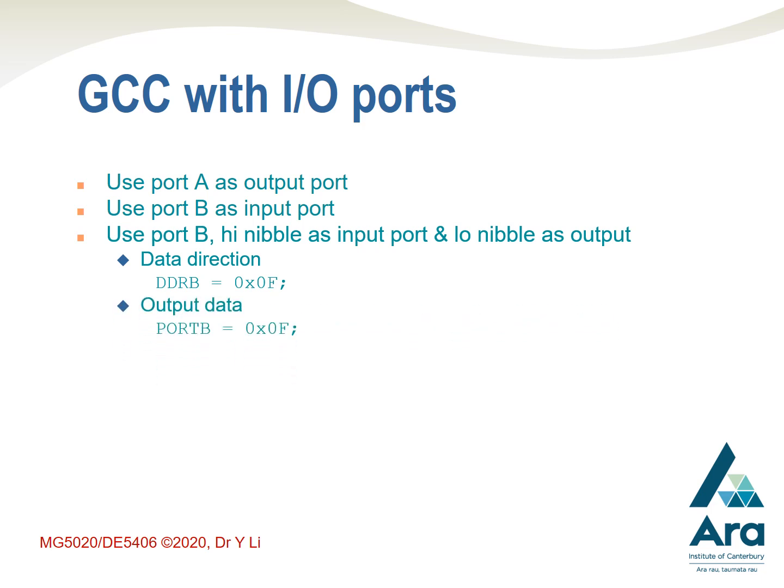Data: we need to write the data to port B. However, don't forget that port B has dual functionality. For those pins which have been defined as input, we write a value to those bit positions to disable or enable the pull-up resistors. Here are the pull-up resistors for the input pins.